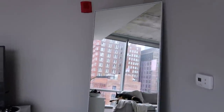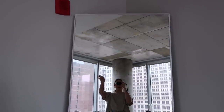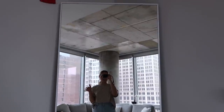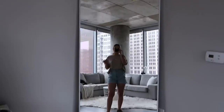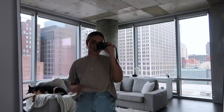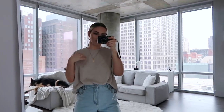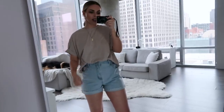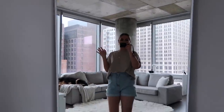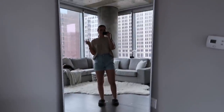Coming into the living room area, I have this huge mirror from IKEA — and by the way, that round thing on the wall is a fire alarm, since so many of you ask about it in my mirror pictures. This was definitely one of the best purchases I've made; it's such nice quality. Quick aside: my oversized t-shirt is from H&M, these shorts are from Princess Polly, and my jewelry is from Princess Polly too — I'll link these for you guys.